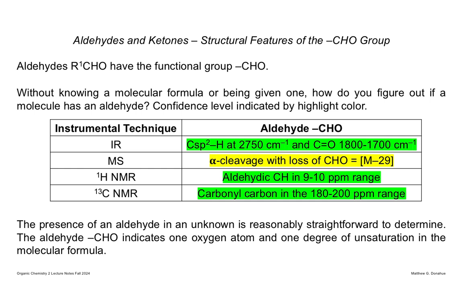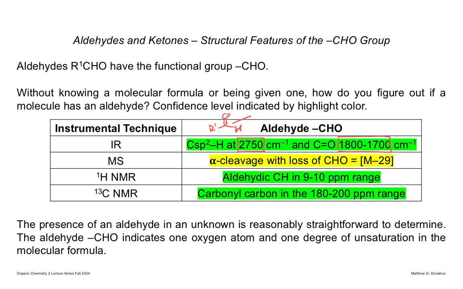So the CHO group, you can be pretty confident in 3 of these spectroscopic techniques that you'll see it in the molecule. IR, which we'll see on the next slide, has these 2 signature peaks. About 2750 wave numbers is the C sp2 H stretch. And then you'll also see the carbonyl stretch between 1800 and 1700. So you always have to look, when the carbonyl is the easiest to spot.